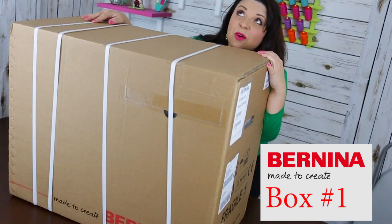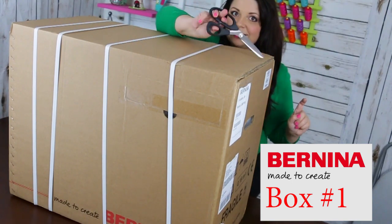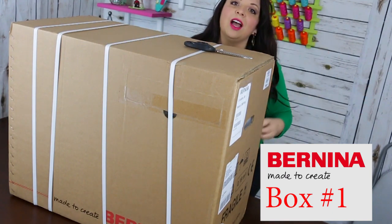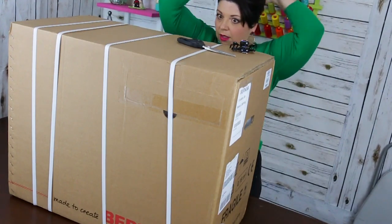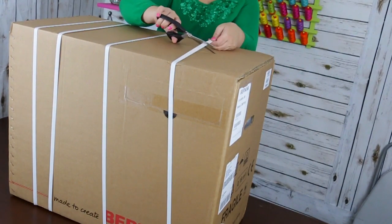But in order to do that, we're going to need a couple of tools. Let's see, what do we need? Well, we need a pair of scissors. How about these? These will work just fine. There's some good craft scissors. And then just because I have long crazy hair, I'm going to need a hair clip. So let's do that first. Let's go ahead and clip our box open.